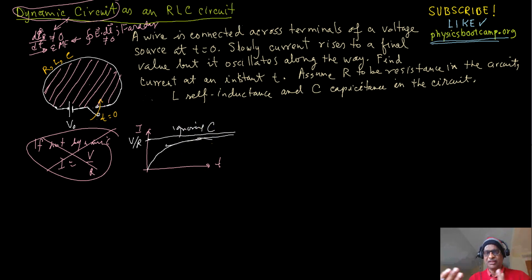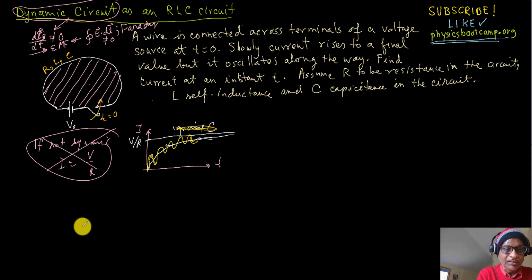Actually, in the lab, you're always going to have all of these effects, and so the current is building up, but it can be ringing like that, and we should try to find out what this will be like. That's the actual behavior that you're going to see in the lab. For that you can't ignore C, so you need to think about this as a circuit which has all three: resistance, self-inductance, and capacitance.